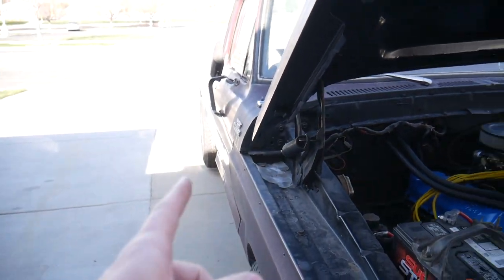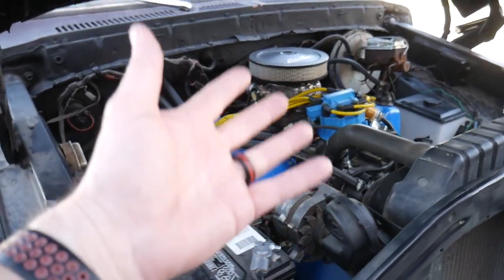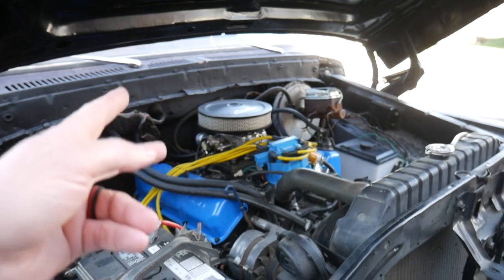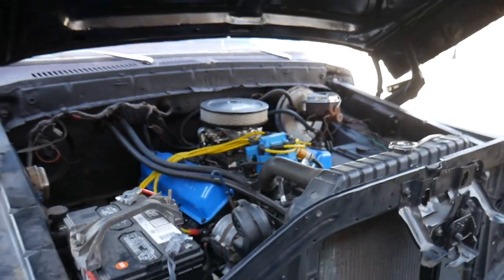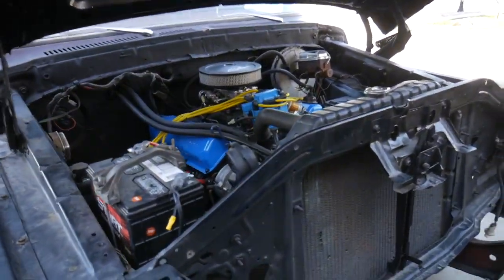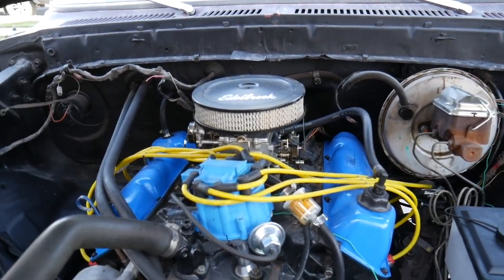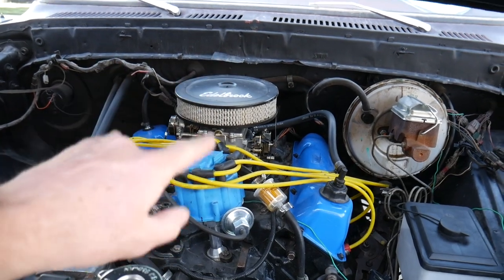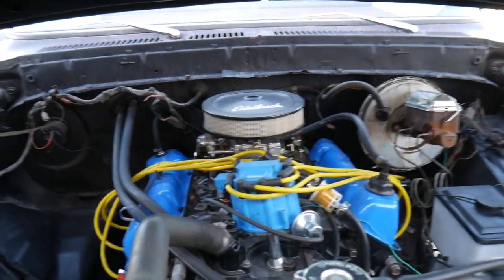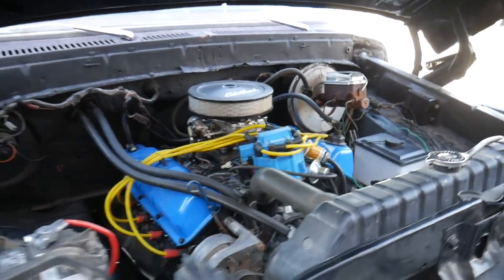So where we left off, it was blowing a lot of black smoke, meaning it's running just way too rich. So being the professional that I am, I went to the forums, I went to YouTube, I consumed some internet content to see if I could figure out what the heck is happening. And I got some tips and pointers based on that. So I think that the jets are just wrong for the altitude that I'm at. I'm at like 4,300 feet in altitude right here where I live in Salt Lake City.